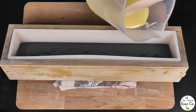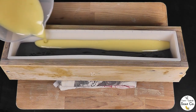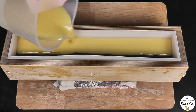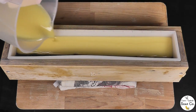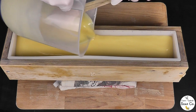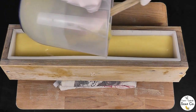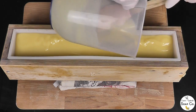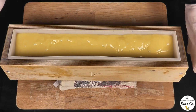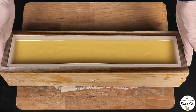It is nice and firm, so I don't need to worry about it breaking through. We're just going to pour a nice slow steady stream of this soap. I love doing this — I love watching designs coming together, especially new designs you're trying for the first time, seeing if something works or not. It makes it all the more rewarding when something does go right. Time for the shake and tap down to level this layer out a little. Now it's back to putting this to one side and working on our third and final layer.